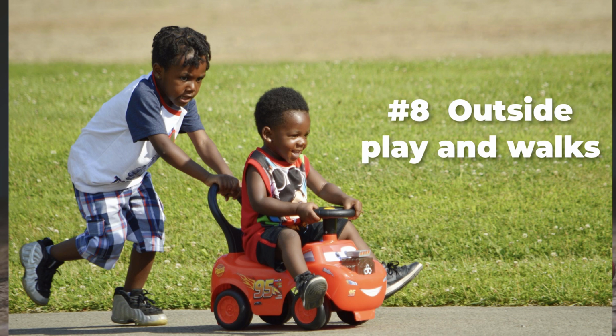So make sure that you develop that beautiful bond of outside play and outside walking, and if you have other friends that they can play with, or they have other friends in the neighborhood or a designated place where you go to meet up with other homeschooling parents that they can play with, that's important as well. They don't all have to be special needs kids with special needs kids. They need to integrate, and they need to be able to talk and mingle and explore with all kids. I know that this is a COVID-19 time, so right now, just with their brothers and sisters and you as their parents, that is a momentary time that you can go out for walks right now in a safe manner.